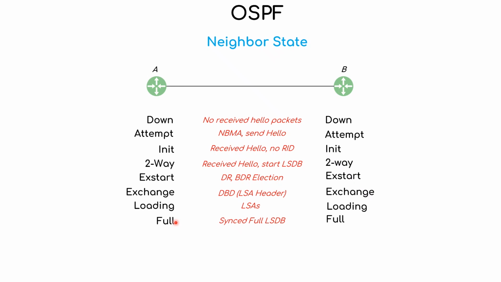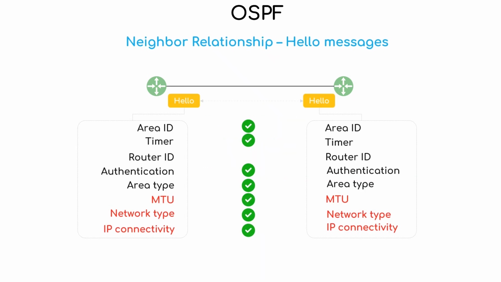In the case where we see the router's neighbors stuck in one of the states except two-way or Full, it means something went wrong during the neighbor relationship process. So in this case, we need to come back to the neighbor relationship conditions and check each condition on each device, and then find out the issue. Okay.